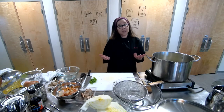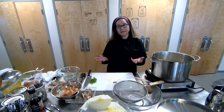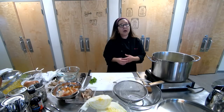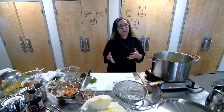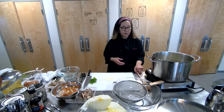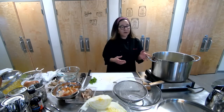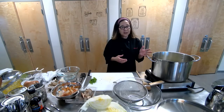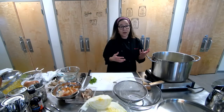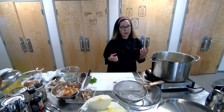The same with pancit, which I've done using the Asian wheat noodles. But again, depending on the region of the Philippines, the type of noodle might change. So I've also used rice noodles. With this recipe, I've almost always done it with the bean thread noodles. I prefer using the bean thread noodles because they tend to hold up better than the rice noodles, which is the other type of clear noodle that you might use.